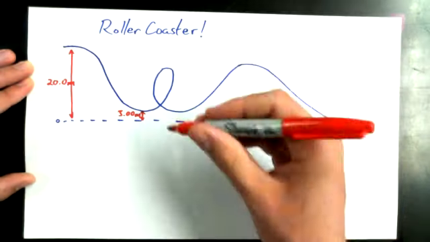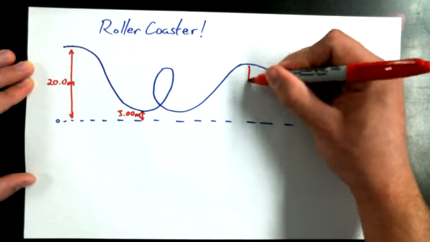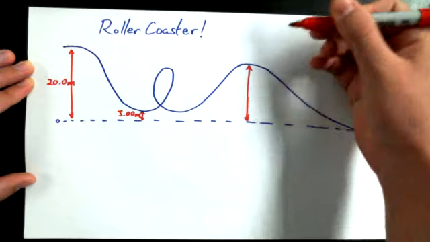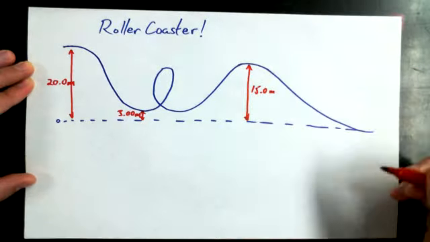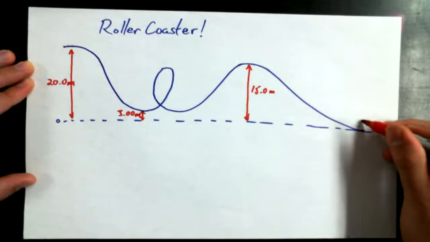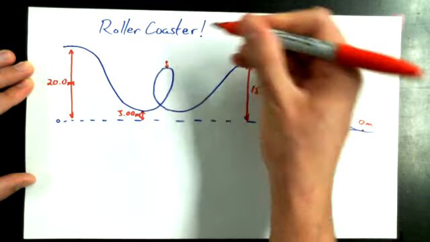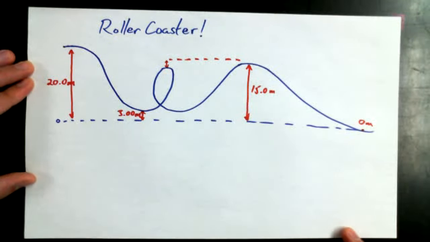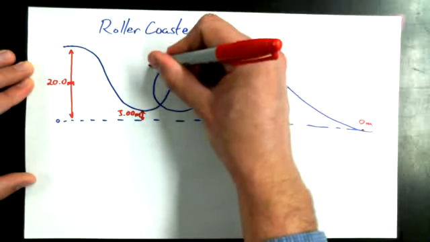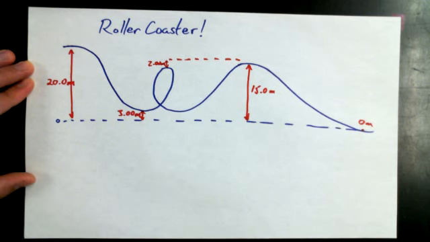At the top of the first loop, well, I'm going to come back to it actually. The top of the second hill, 15.0 meters. And then finally, we're going to finish it off at a height of 0 meters. Now this first loop, I'll tell you, it's not much of a riddle. But that first loop is going to be defined as being 2 meters lower than the second hill. Can anybody tell me how high the first loop is off the ground?